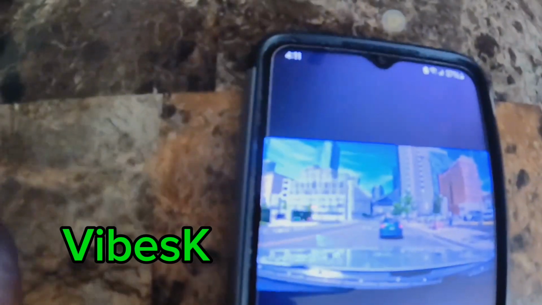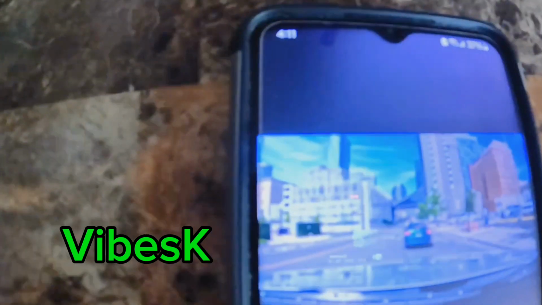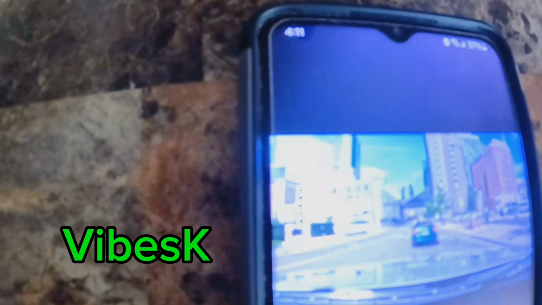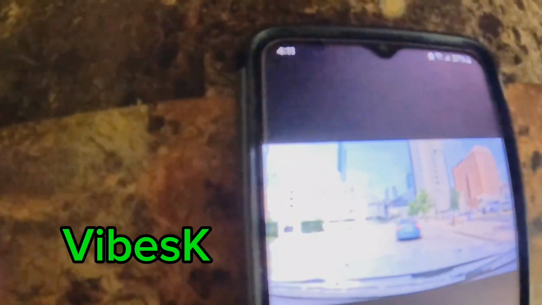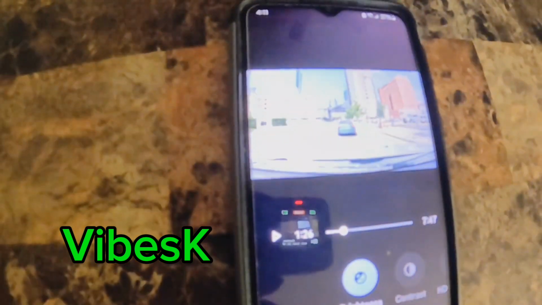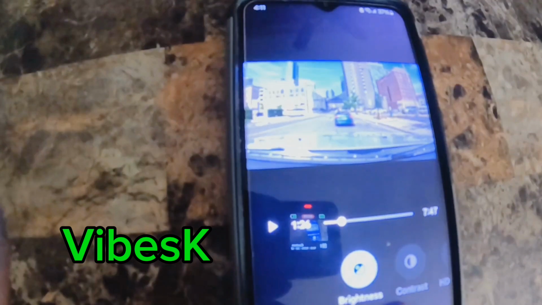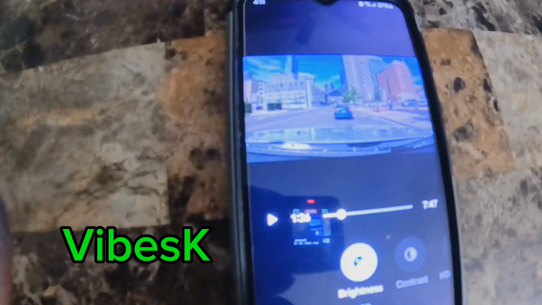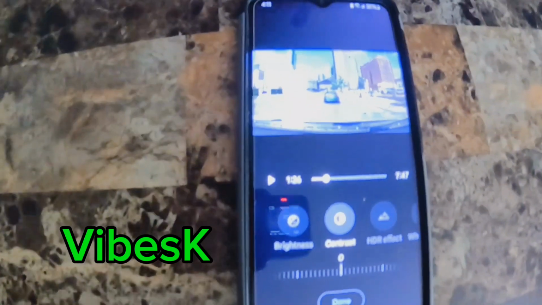by just moving this to 100 or whatever, however bright you want it to be. You move it the other way, the video is not as bright. And I want you to look at the video as I'm doing that. So you see when I'm moving it there, see how brighter it's getting? Okay, then when I move it the other way, see it's less bright.